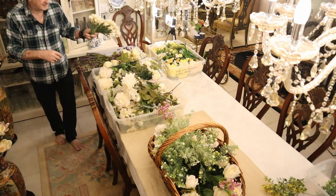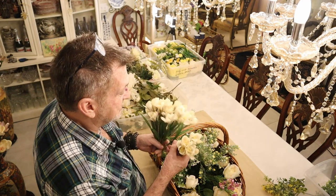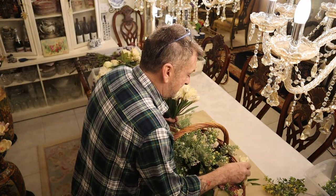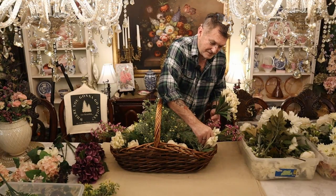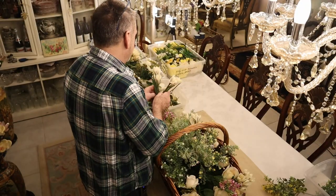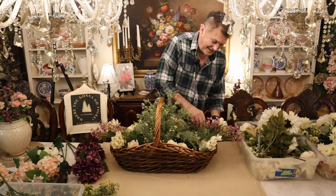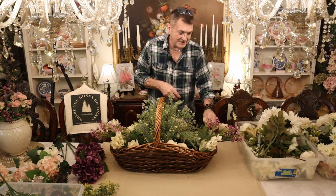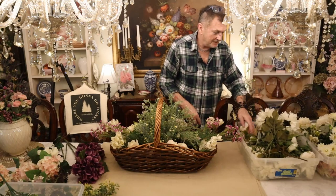That's why I'm telling you, for what I do, you need an artist's palette and selection of things. Here is the undeniable cute crocus for spring. And I have a lot more of these, but they're not in this basket. I'll tell you right now, I'm not seeing everything, and I have plenty to use, so I'm not gonna worry about it.